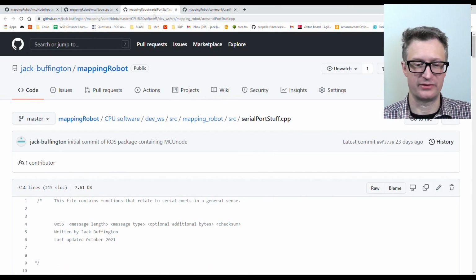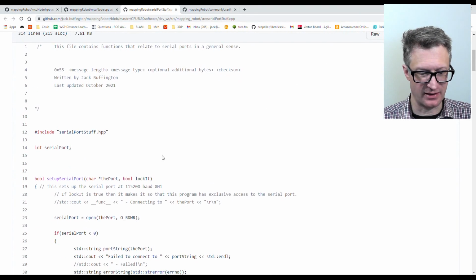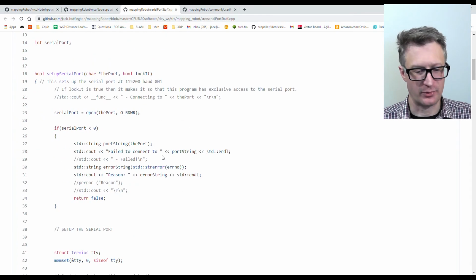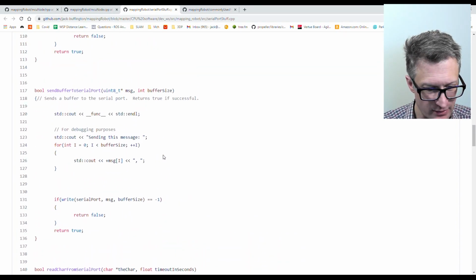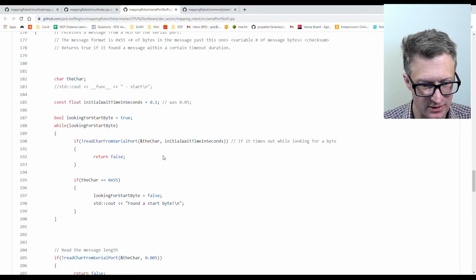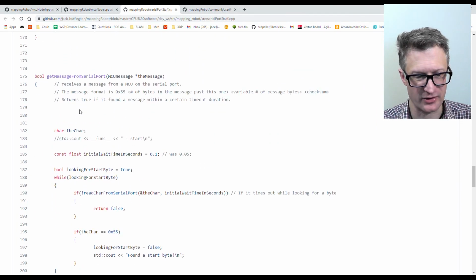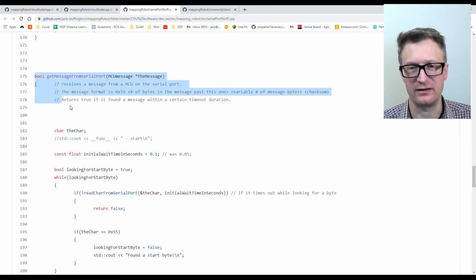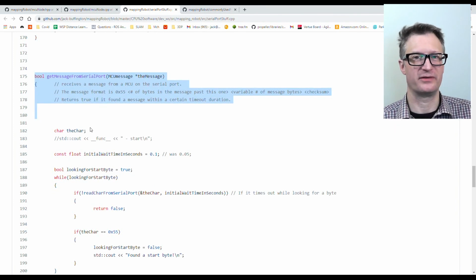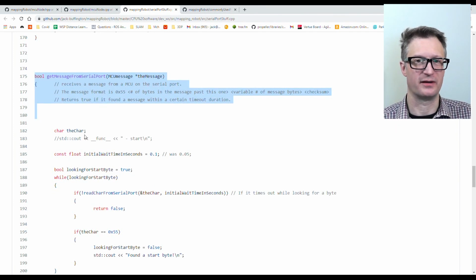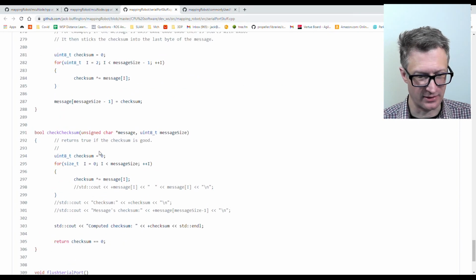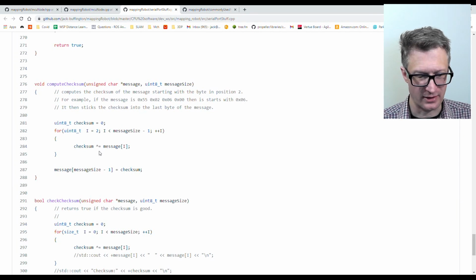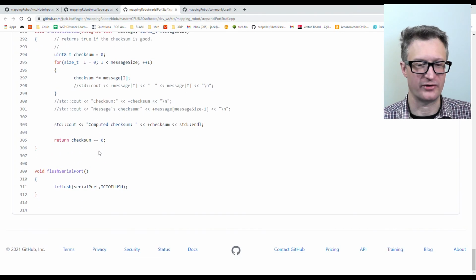They're a collection of routines that I've found to be useful. In the serial port stuff, there is a function somewhere, receive message, get message from serial port. I'm not using that in this particular program. This is just a general purpose library that I have, and there are likely others that I don't have as well, or that I'm not using as well.